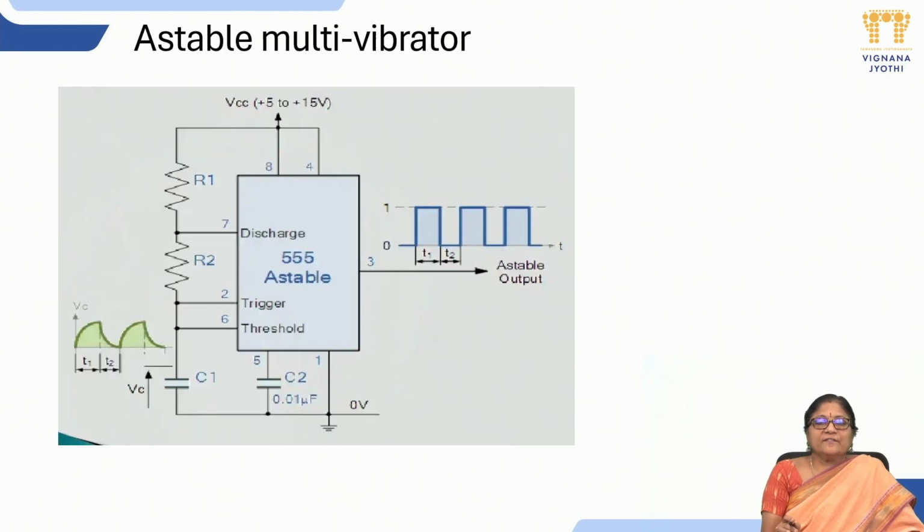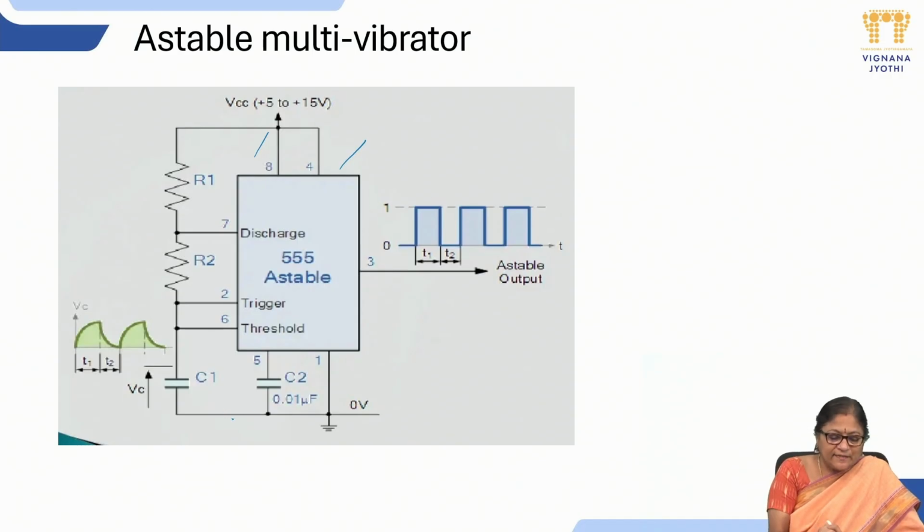Then we'll look at the three operations in short and the derivation of what output is produced from this. So this is a circuit diagram I am showing, which is an astable multivibrator. As you see, I will start with pin number 8. I have provided VCC. Pin number 4 is the reset pin. I don't want to use it, that's why I have connected it to the power supply VCC.